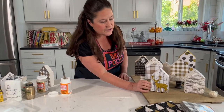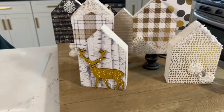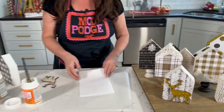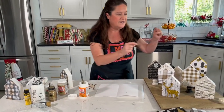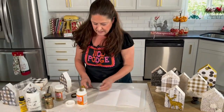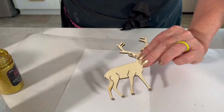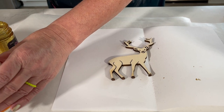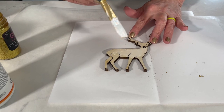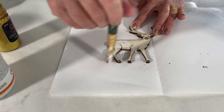Another tip is adding 3D elements to your design. Here I've got a glitter deer — it just adds that extra pop. I've got some snowflakes and fake snow too. I have some gold extra-fine glitter and a cute deer shape. To glitter it, just add a thin coat of any Mod Podge formula right onto the deer — get in there and wiggle it around. These little wood pieces are usually about a dollar and come plain, so this is a really simple way to change things up. You could paint it too, but for the holidays I thought glitter would be super cute.